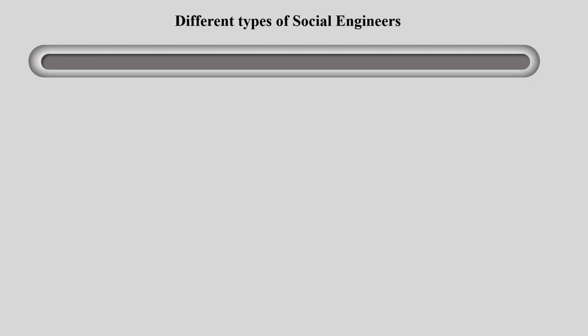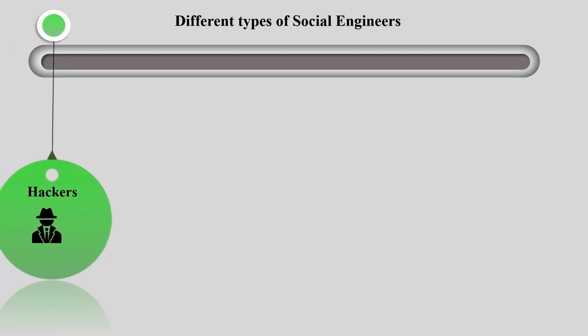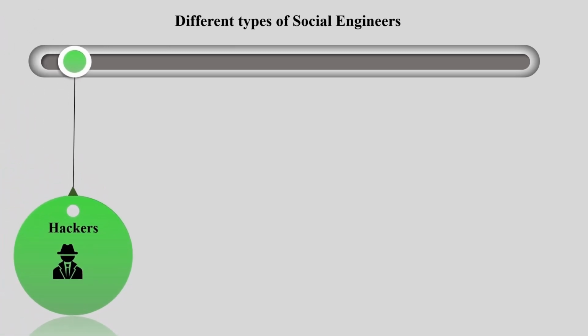So let's see what the different types of social engineers out there are. The first is hackers. Hackers are using social engineering in major attacks as well as in minor breaches throughout the world. Next is penetration tester. True penetration testers learn and use the skills that malicious hackers use to truly help ensure a client's security. Penetration testers are people who might have the skills of a malicious black hat hacker, but who never use the information for personal gain or harm to the target.